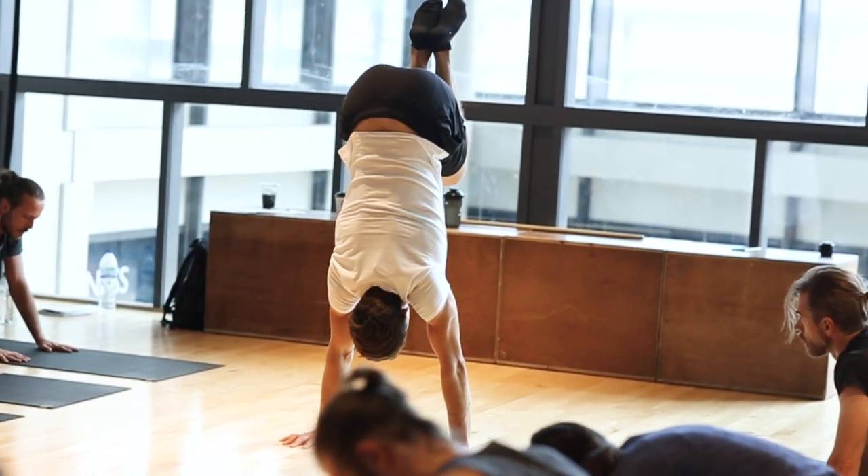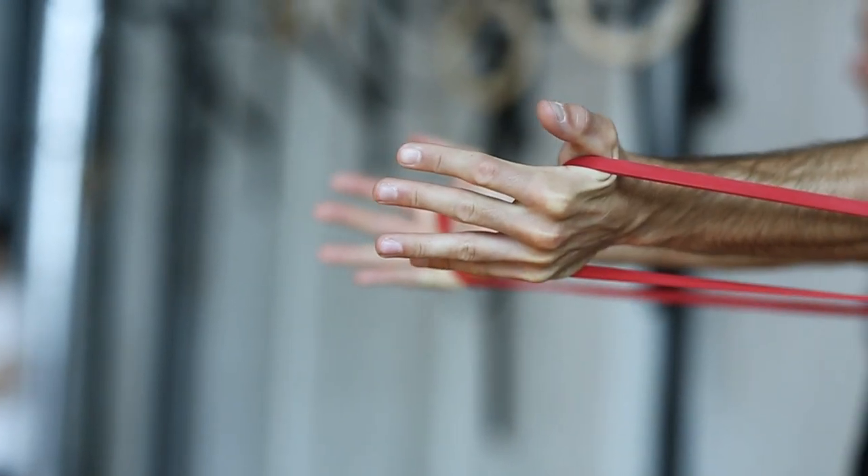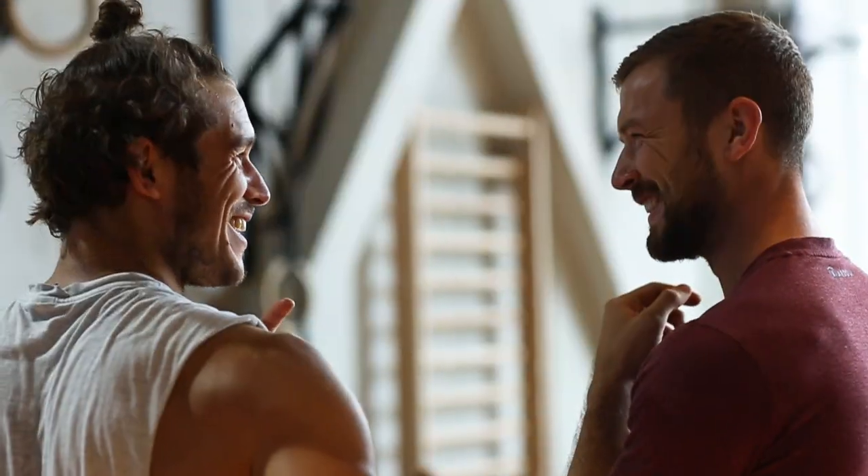We went through the technique and foundation of handstand — how to think of it and the concepts — which basically comes down to shoulder, shoulder, shoulder. If you're collapsing in a handstand, it's probably because your shoulder is not in the correct position. We drilled that in different relevant positions to learn the balance. We also covered press drills — still shoulders. That feeds into the upper body work: front lever, planche, one arm chin-up and handstand push-up — all of those start at the shoulder and how well your shoulder complex and scapula moves. Finally, how you apply it: programming, how many times a week to train, how much to put into it, and giving recommendations so people can apply it over the next six, twelve, eighteen months — giving them the tools to work on their own.